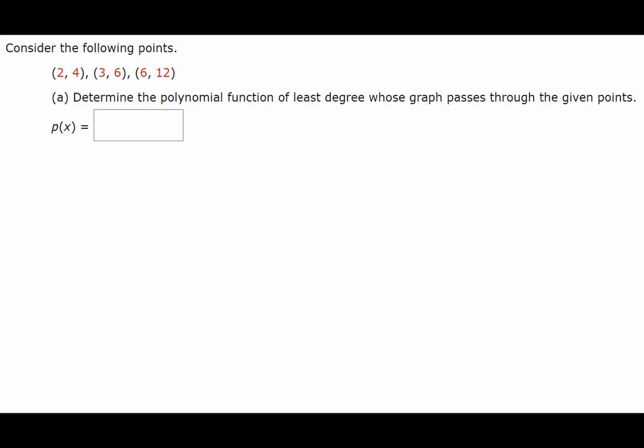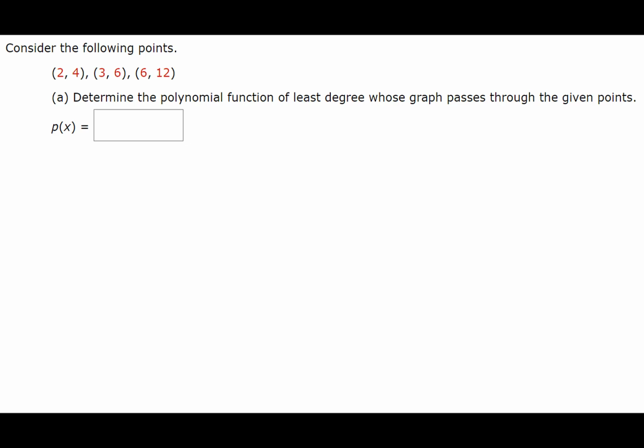All right, this video will be a little shorter just because we don't really have any new linear algebra theory, but we'll be applying what we've developed so far to some applications. So this first one, we have 3 points, (2, 4), (3, 6), and (6, 12), that we're trying to fit a polynomial to. And we want to fit the least degree polynomial to those given points.